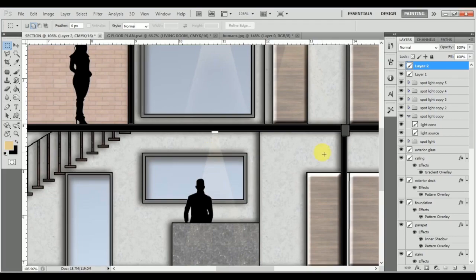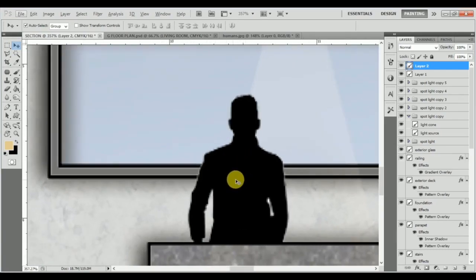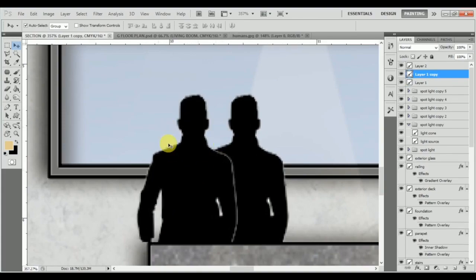Now I'm going to be showing you guys a small technique which will actually help you guys to show mirrors and show reflections. That's one thing which very few people really do, but I believe the more detailed your render, the better the quality of it. So if I just zoom in over here, you guys will notice that this person would have a reflection on this window, correct? So what I'm going to do is I'm just going to copy this person on the side over here, just slightly on the side.